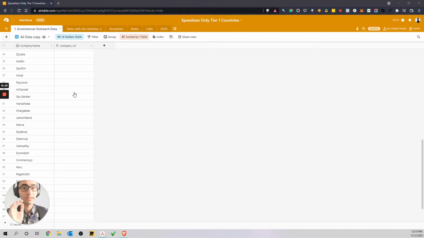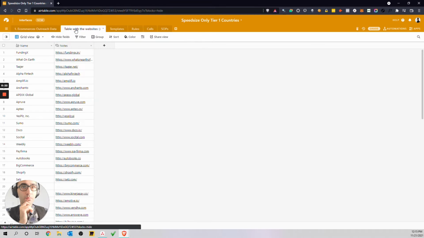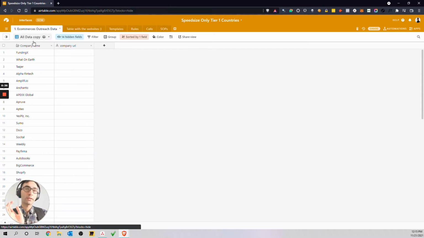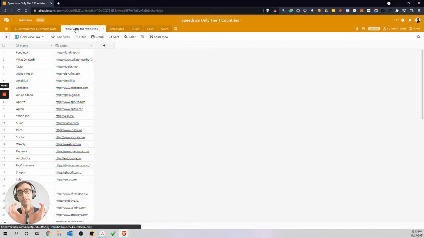So basically, what we do is this. We have a list of names, for example, we need the URL for, right? So in another table we have the URL and we have the name. It's very important that we find a column that is the same between the two tables, right? So, for example, you see, I could use the name in this table to go in the other table and look up the website, right? Like you do in Excel, simply.